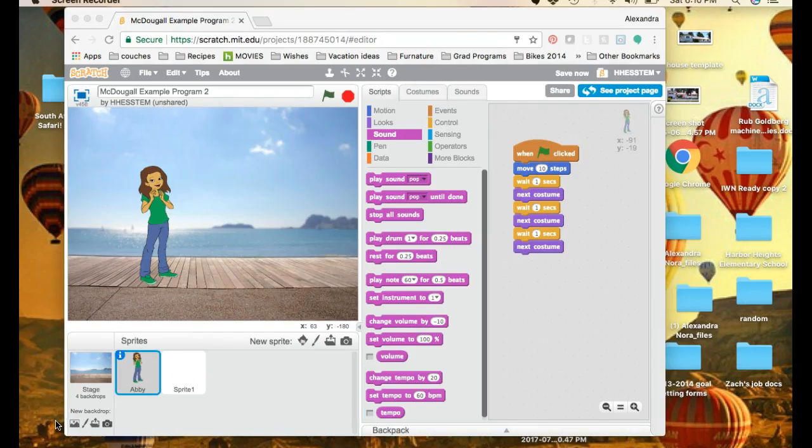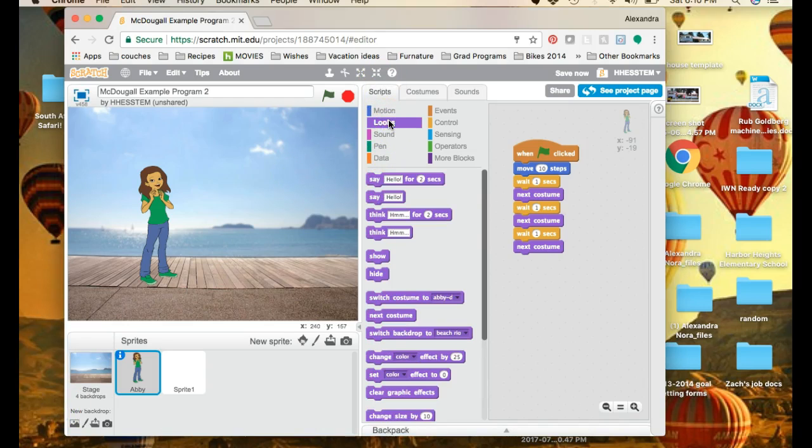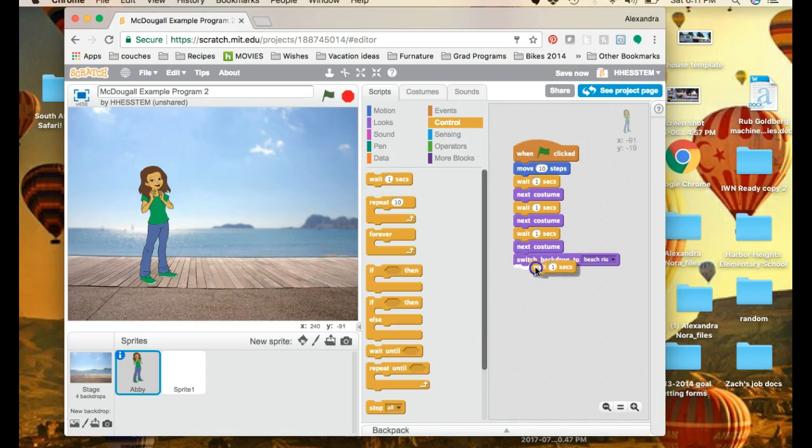Once you've figured out what backdrop you want to change your stage to, you will need to figure out when you want your story to change scenes or backgrounds. Once you have figured that out, you can code a background change in your scripts. To do this, go back to the Scripts menu and navigate to the purple Looks menu. From here, you can pick up the purple Switch Backdrop To block with the drop-down menu inside of it and drag it into your script to whatever place you want to change backgrounds in your program.